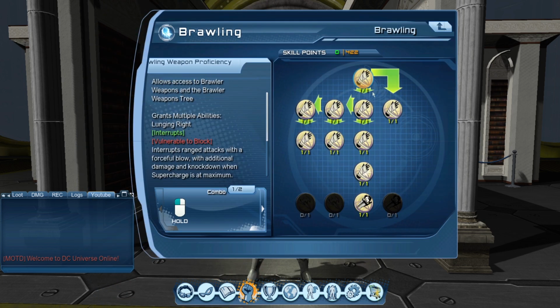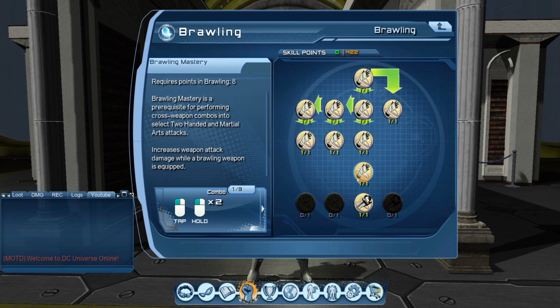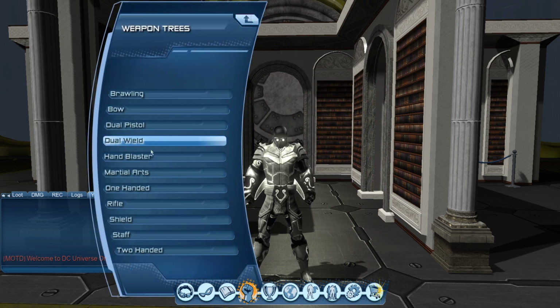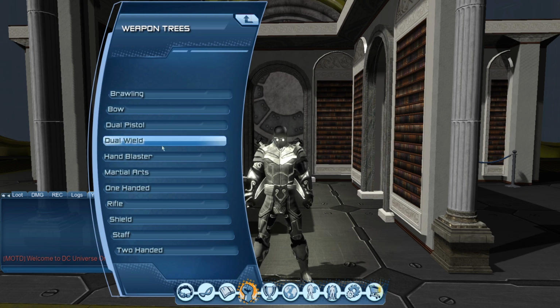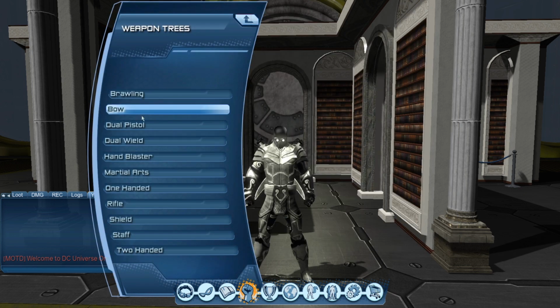Weapons, depending on what weapon you're going to be, my builds are going to be showing you Brawling and dual wield for Explosive Shot. So we got Brawling, you want to max that down, take Shuriken Storm Mastery. So that means you have to spec the Martial Arts tree. And then vice versa for single target, you spec the dual wield tree and then the bow tree.